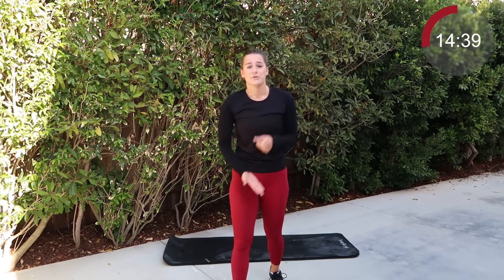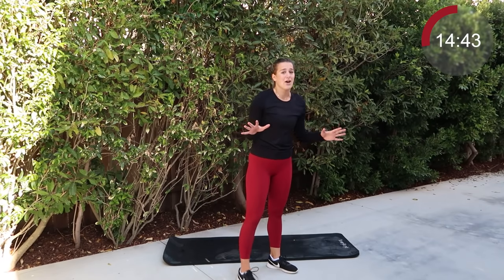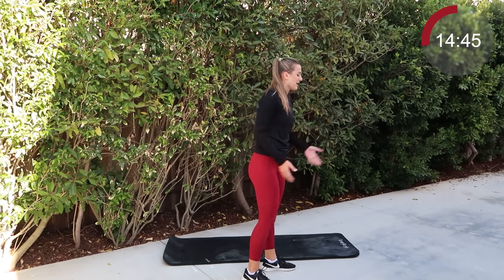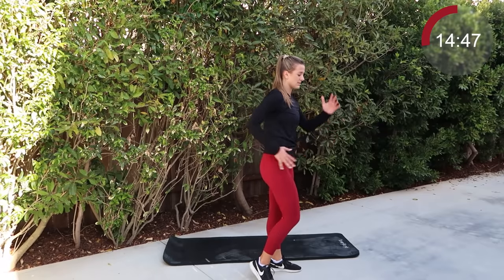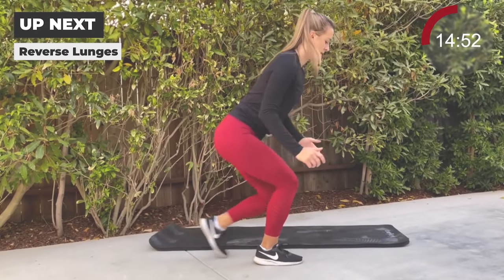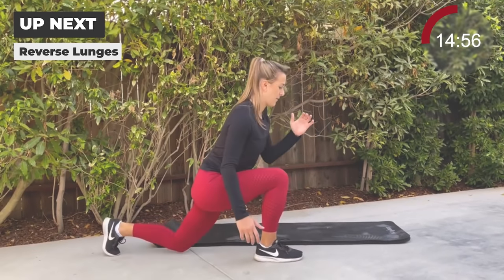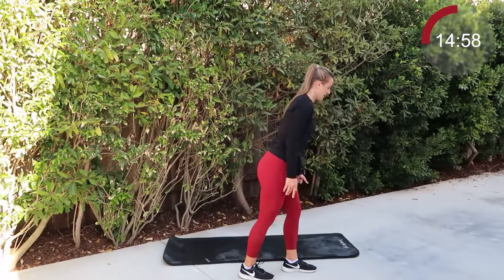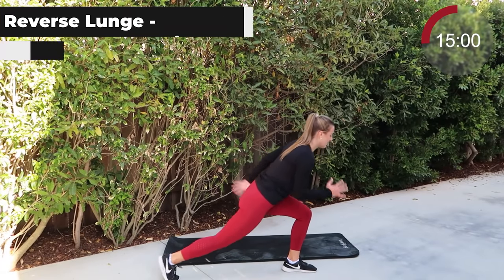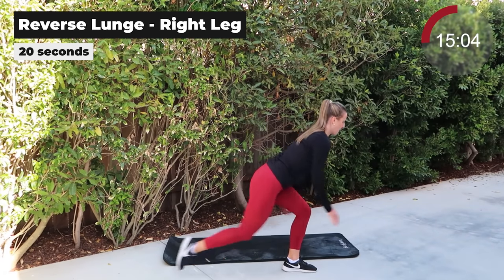We're gonna get into our reverse lunge, remember. Once again, this is our final circuit. Last time you have to do this all day, so give me your all. Stay low on these, stay balanced. Use those arms. 6 more seconds, let's go. Okay, stay low and balanced.